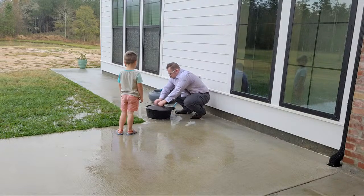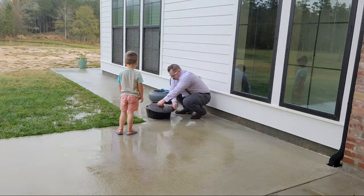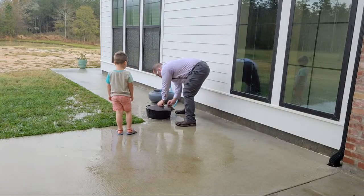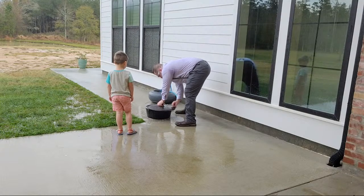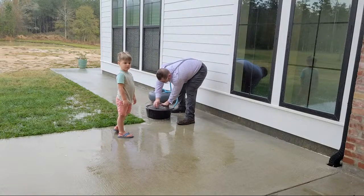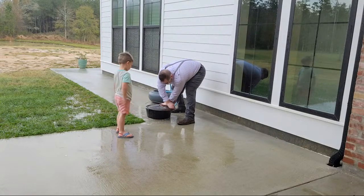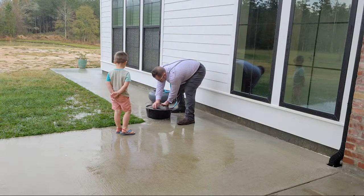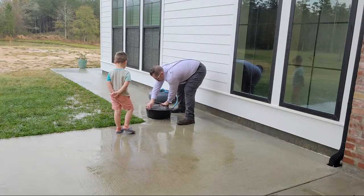We're not cleaning it very, very good. We're cleaning it a little bit, just enough to get it cooked. Got a bunch of sticky, gross stuff on here.